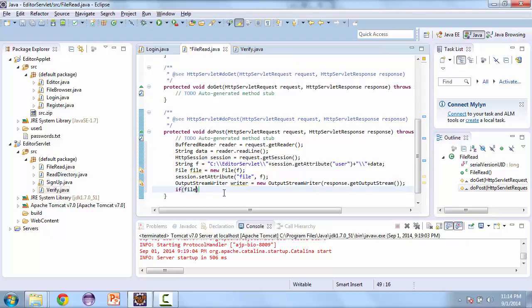And if the file exists, we're going to create a buffered reader and read in the file.